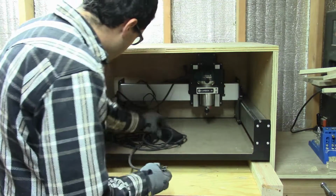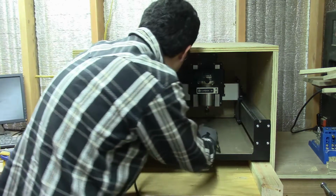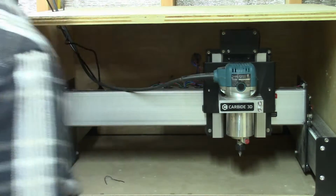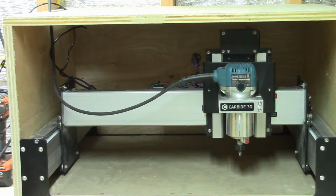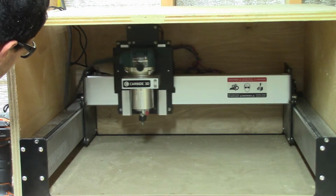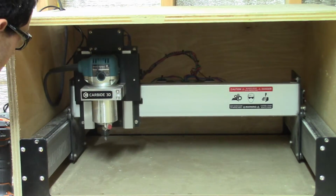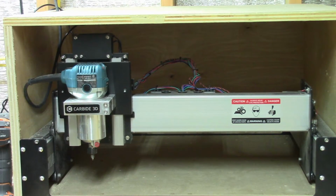Okay, make sure we're able to feed all the cords through here like I was hoping. So we're going to make sure we got good cable movement before I move on. So open up motion and see how much motion we got. Seem to have decent cable functions going on there.